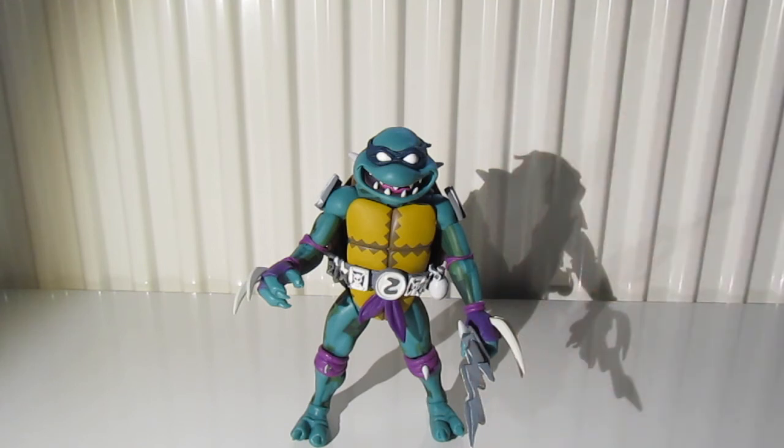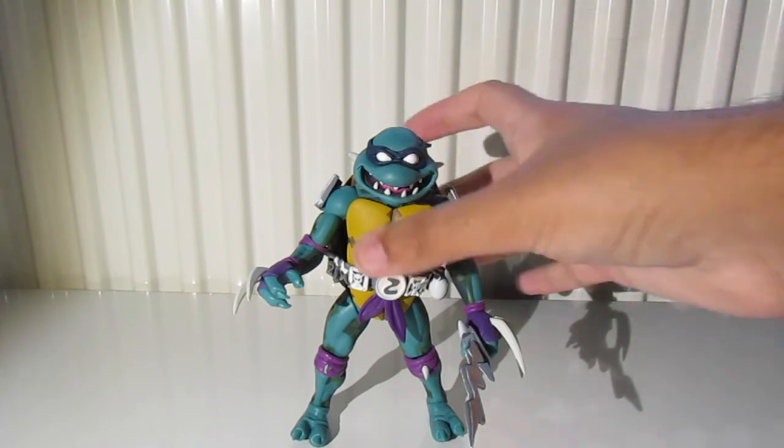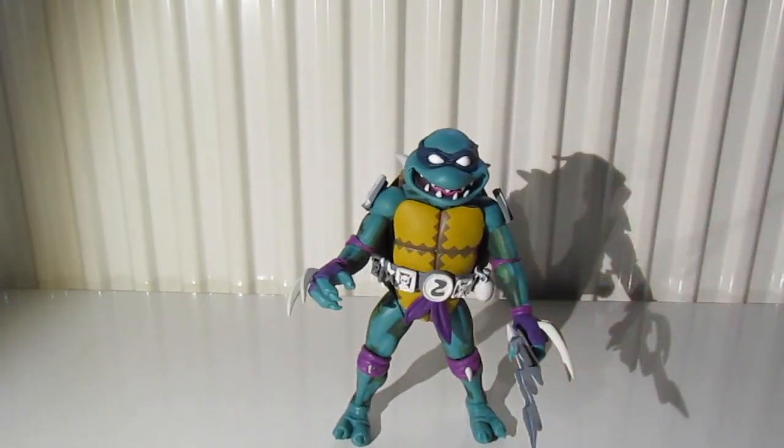The price tag for both of these figures, to be honest with you, I think it should have been a bit less. I would have been a bit happier if it was, but obviously it wasn't, because NECA has these set prices because it is NECA, and that is completely fine with me. Overall, this is a great figure for the price. It'll look great on your shelves, great in your displays. So if you are looking for good quality Turtles figures, I would recommend picking it up.